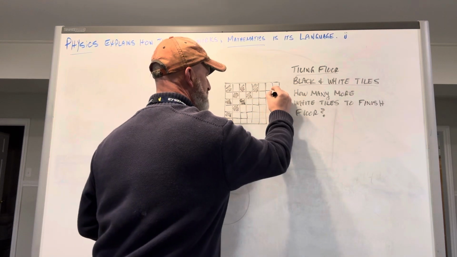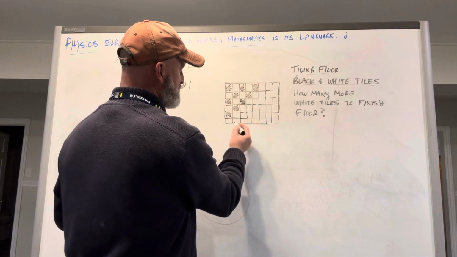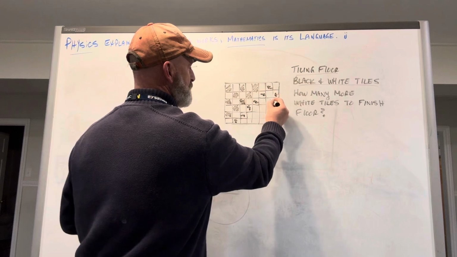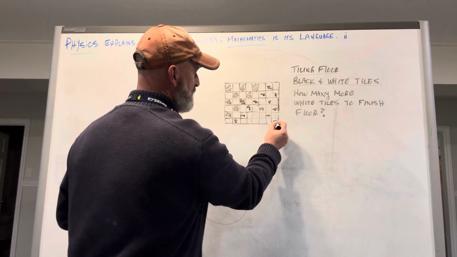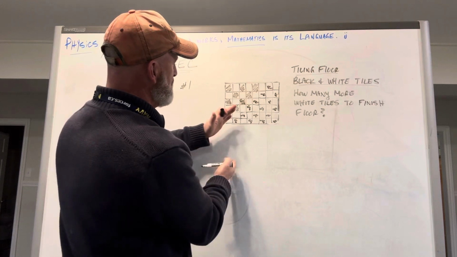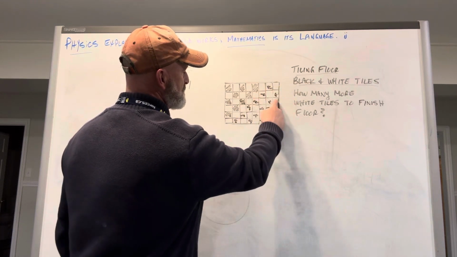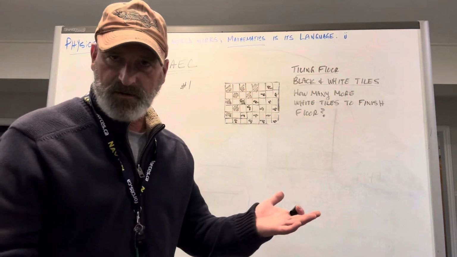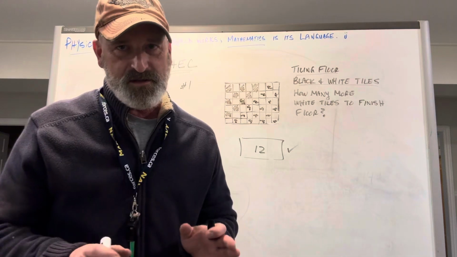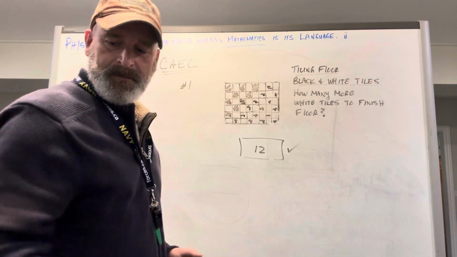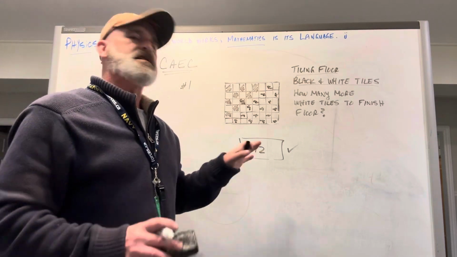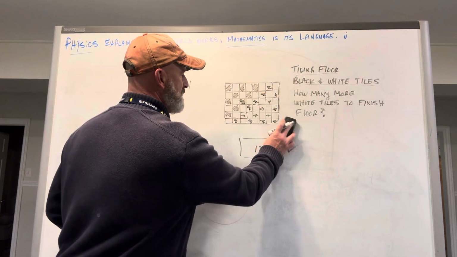And meanwhile, the clock's ticking away. But either way, if this is the fastest way for you to do it, draw them all in quickly, and then count. How many more white ones do you need? Well, 1, 2, 3, 4, 5, 6, 7, 8, 9, 10, 11, 12. You look down in your answer key, and there's one that has a 12 in it. Well, that's double confirmation that you got what's in the answer key. I'm not saying that's always correct, because sometimes these ones are there to catch you for the easiest of mistakes.